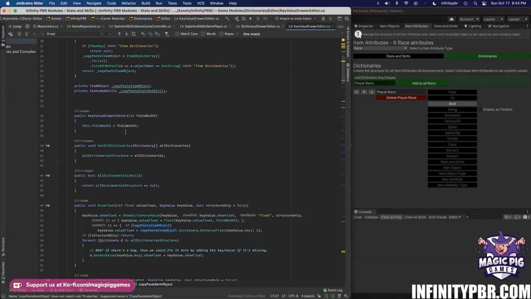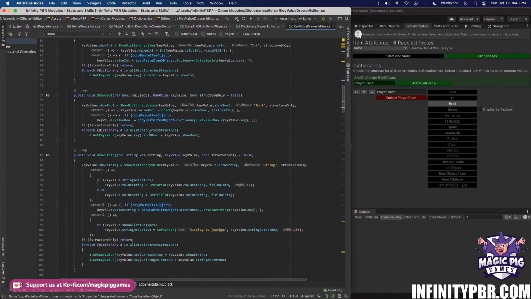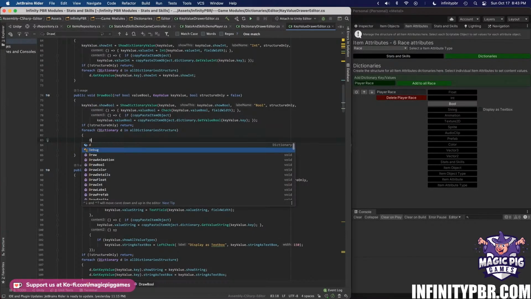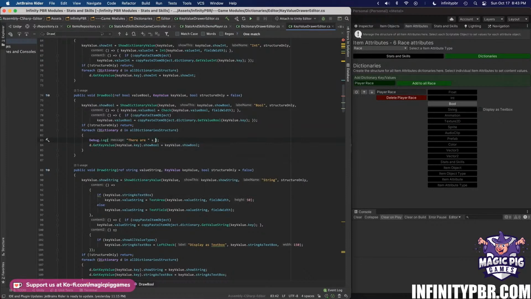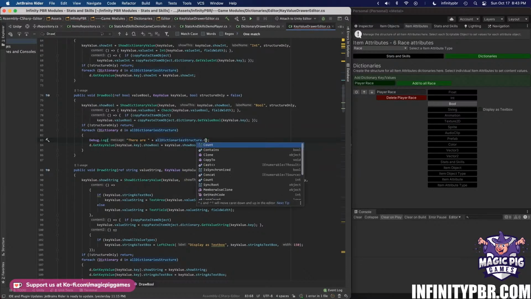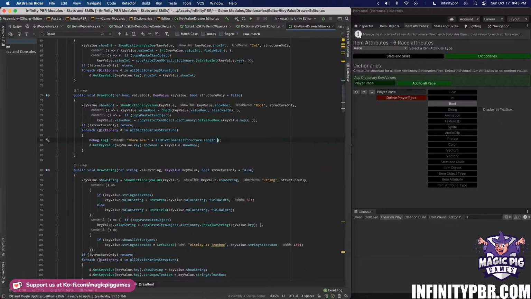I'm going to do a debug here. There are all dictionary structure.count length in all dictionary structure, and this needs to be outside of that.